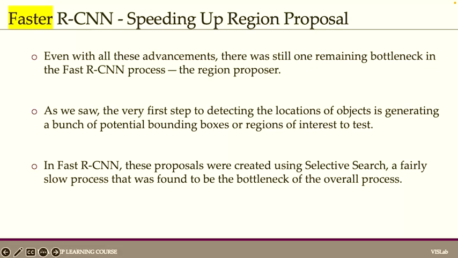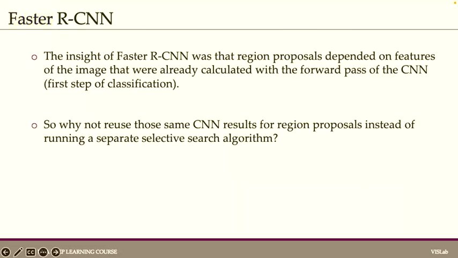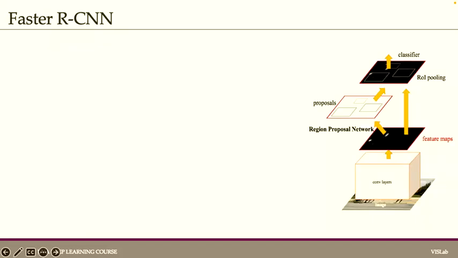And the question is, can you not do it better if you use deep features instead? So can you not maybe do it better if you adapted selective search to run in a deep space, in the deep embedding? So basically that's what they did, and they called it region proposal network. So again, you start with the input, the image, you have conv layers, now you have a network which generates these proposals based on the deep features, region proposal, and then you have the same stuff that we talked about earlier. So now the proposals are generated from these deep features.